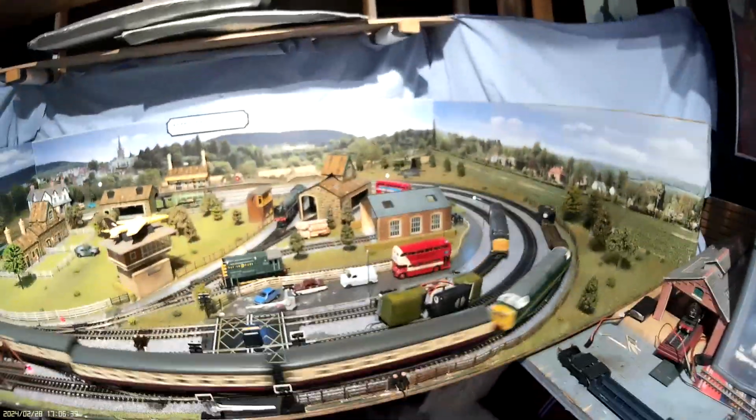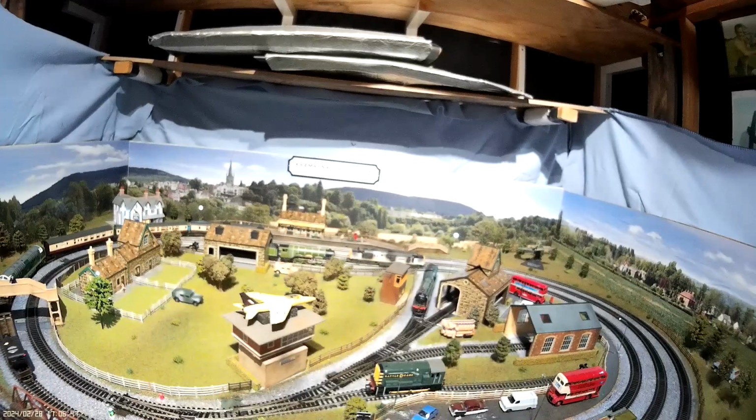So then, oh, it's gone, guys. I hit the lamp. Okay, we'll stop. Roll over. Right, we'll stop that there a second. Yeah, that was totally my fault.